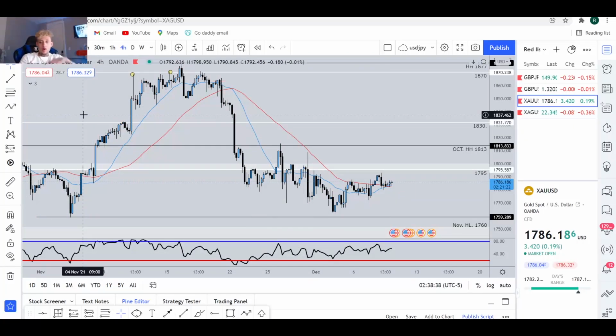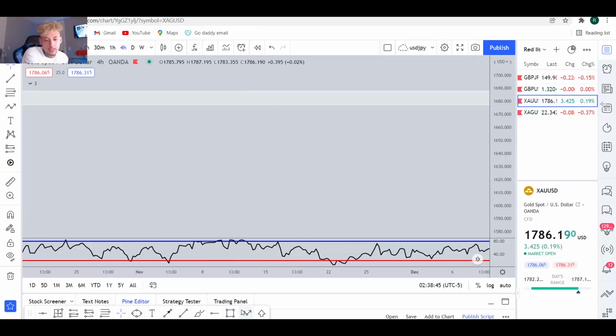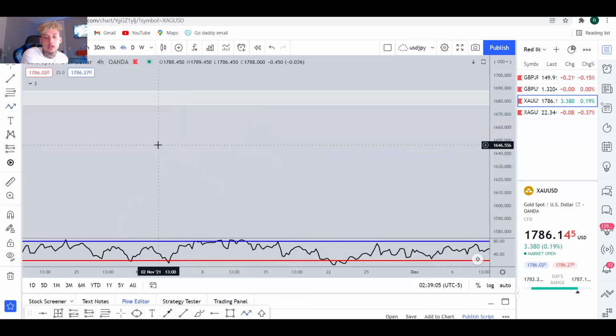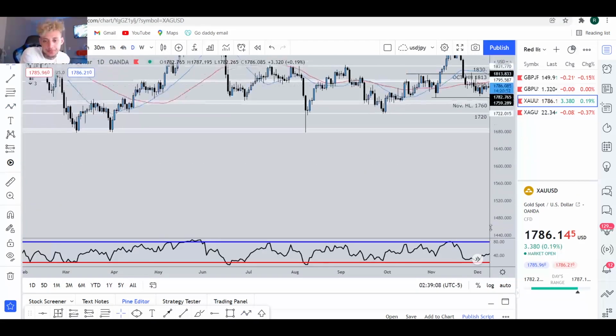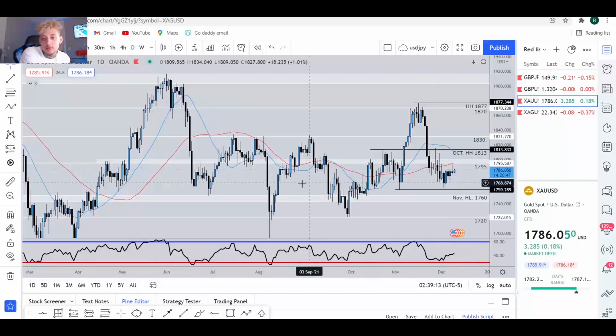So again, all time frames have to be in sync, right? Let me give you another example, right? Just a quick example here. If price is making higher highs and higher lows, and this is the daily time frame, and you see price come back into a previous level of structure, the price is most likely not going to go up until the daily time frame forms that engulfing. Once the daily forms that engulfing at our previous level of structure, that's a sign for us to actually look to take a buy.